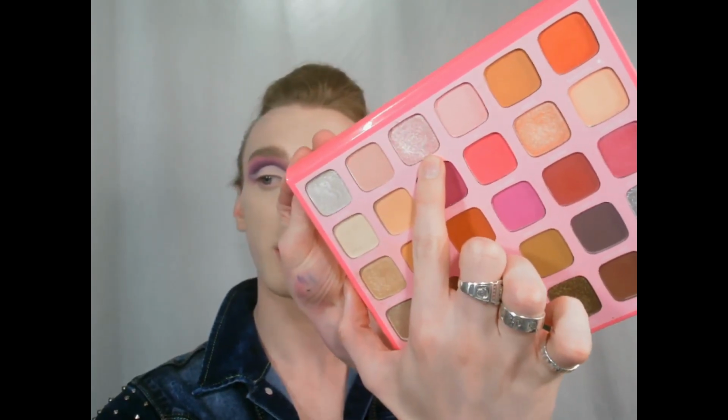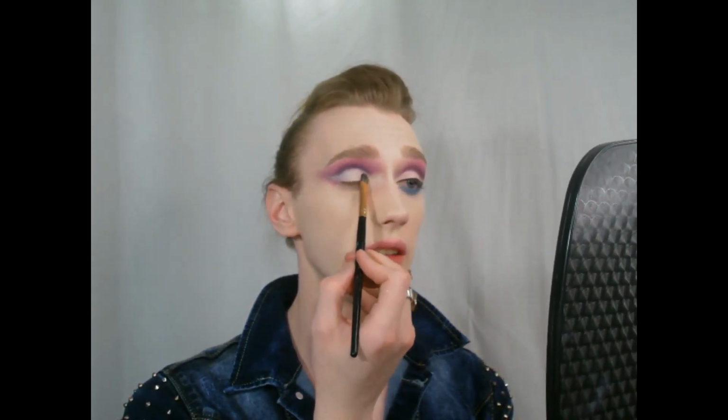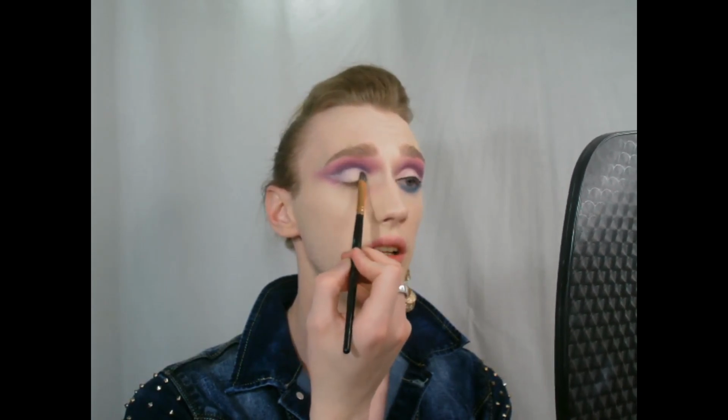Alright, so now that we've cut the crease, like so, we're going to go back into the Jeffree Star palette and take the shade 2, which is a nice kind of pinky shimmer, and we're just going to add that onto the lid and out into that little bit we did on the outer corner. Again, I'm just going to take a flat brush. It's a bigger flat brush this time. We don't need to be overly precise with this, just as long as we get the shimmer on the lid while the concealer is still a little bit tacky.